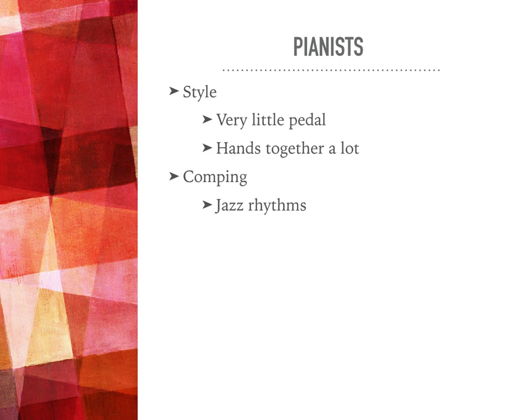So instead, tell them to always be aware, when do the chords change? If it changes on beat one, put it on beat one. Start your jazz rhythm on beat one and don't syncopate it. Save the syncopations for when a chord continues. Now, tons and tons of exceptions to that. But they need to be aware as a pianist when the chords change and not just improvising the rhythm so much that it doesn't reflect when those chords change.